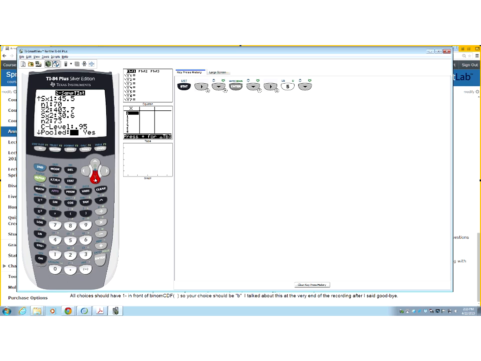Again, on the homework, I think you have one where it says sigma 1 equals sigma 2. They are equal, so you'd have to choose yes. But for this one, it's no. And then over the word calculate, just press enter. And what you're going to see there is the confidence interval for the difference between your two population means.